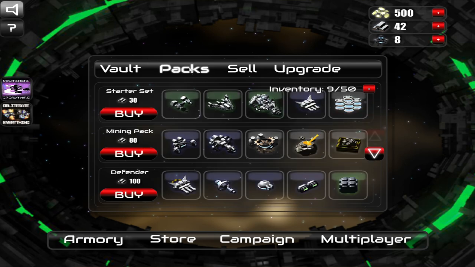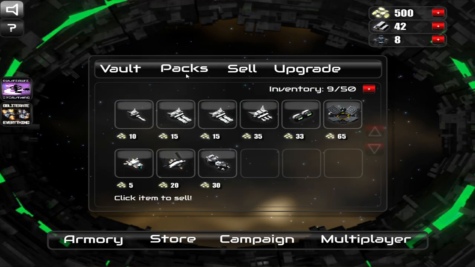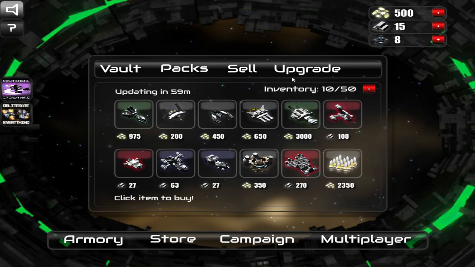That's the cutlass, okay. Well then, I don't really want to buy any of the stuff that's in here. I mean, this fighter would be pretty... Actually, you know what? Piranha? Yeah.